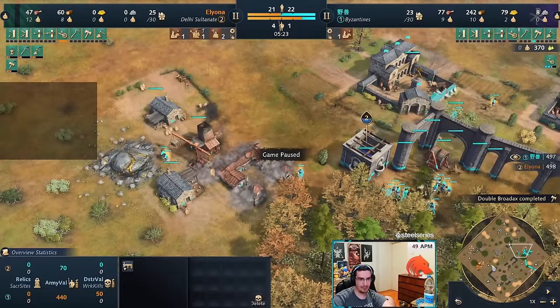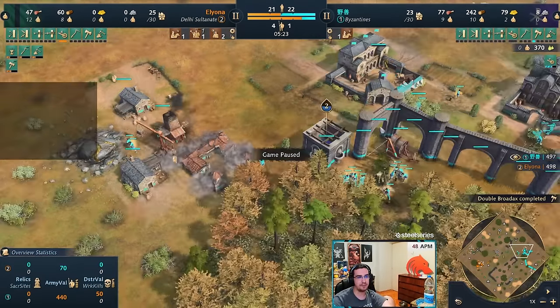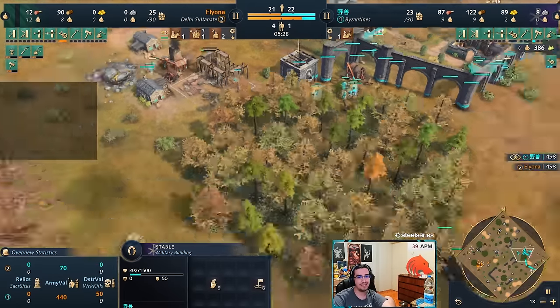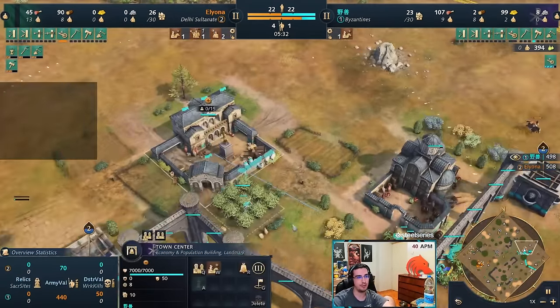So initially I was going to go Barracks, but I recently had a game where I lost to this build, or to a build similar to this one, from Recon, and he just went Horseman Archer, even though I went Ghazi Raider. So I was like, okay, let's do that. Now, my stable is a bit late, because I built all these walls, so you should be able to get your stables a lot quicker.